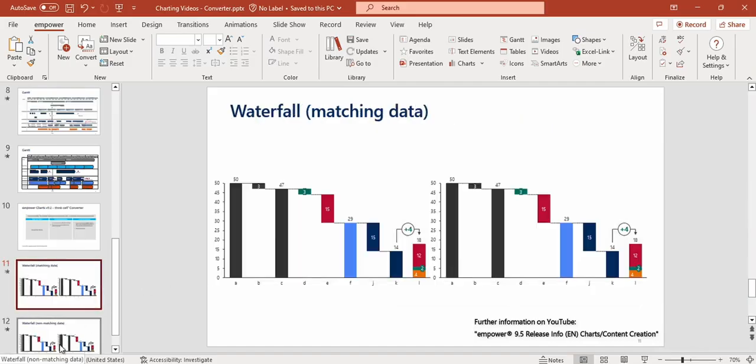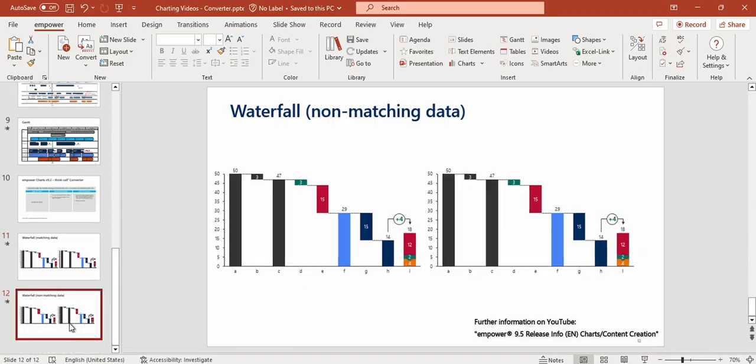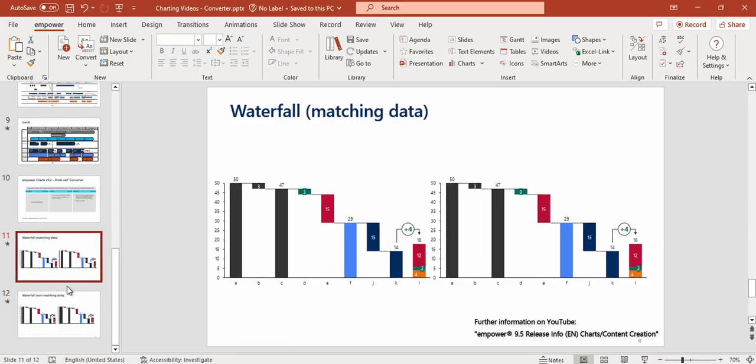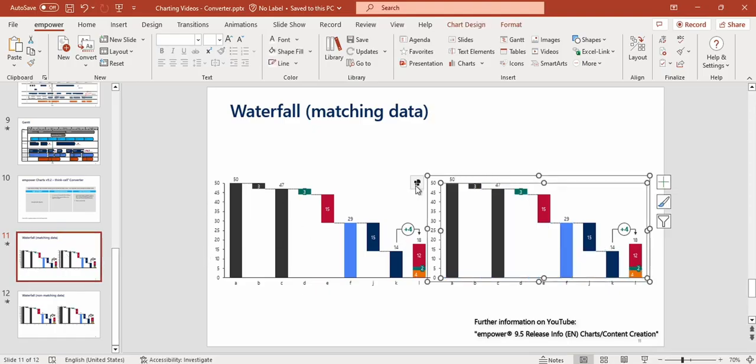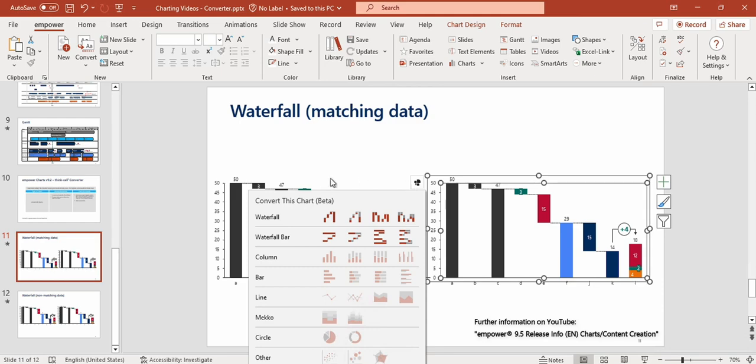On these two slides, you can see two think-cell charts that look exactly the same. Now I'll convert both of them. While converting waterfall charts, it doesn't matter which kind of standing waterfall type I select here.